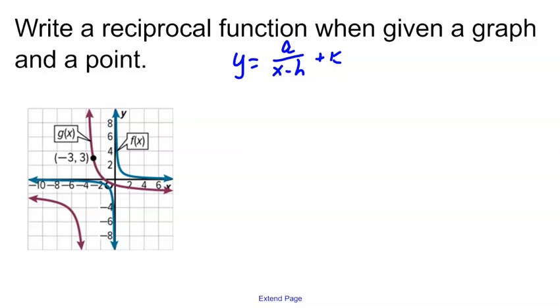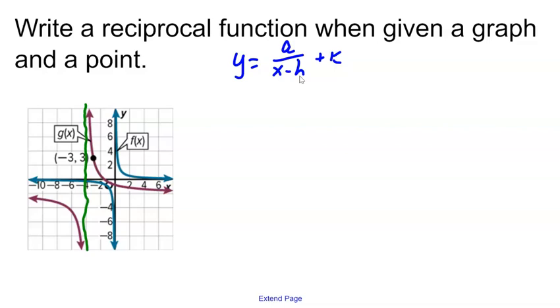So if I look at my graph, I want to focus in on the red lines, or like you think of the purple lines. And I got to think, where is the vertical asymptote? I'm going to trace where the vertical asymptote line is, and that is right here. It's at -4. So if the vertical asymptote is at -4, my h is actually going to be x minus a -4, which really means I'm +4.